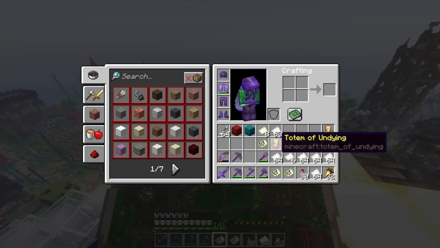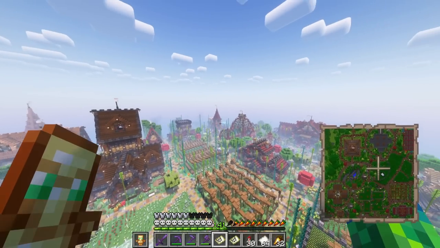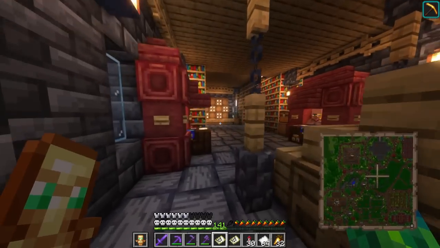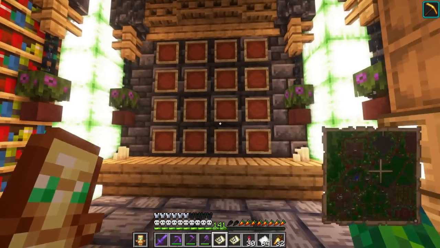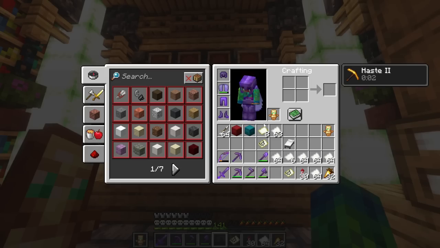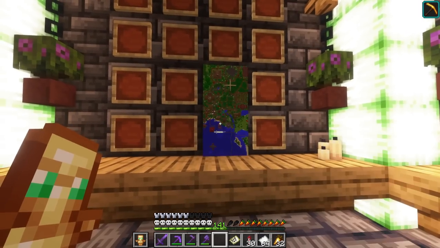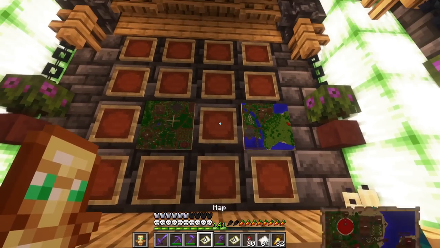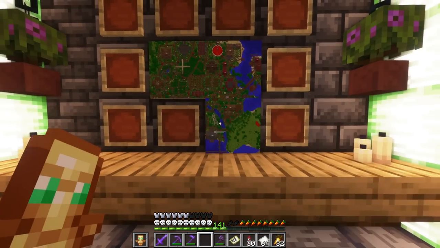So, wait, let's put the totem back in first. Let's put this back on the wall at the cartography center, and I kind of want to see what this starts to look like. Run in here real quick. We have a 4x4. This one would actually be pretty cool. Let's put you right there. Let's grab this. We got you right below it. Oh, I'm forgetting. I actually made this map bigger, so let's put this guy right here. We'll take this guy. Put that right there.